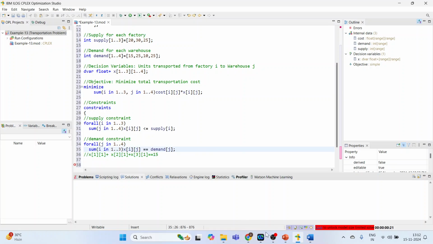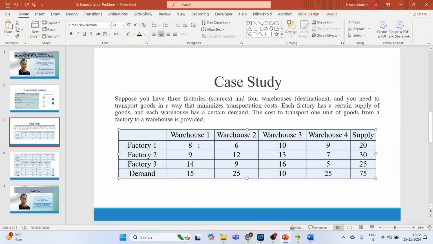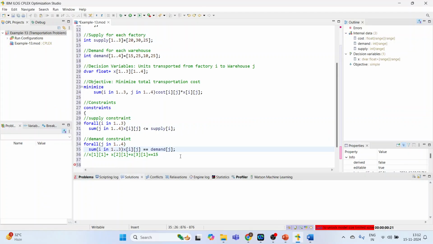It should be equal to 15. See this one: 8, 9, 14, 50. So we should be able to cater to the demand. Now I'll remove this also, and let's close the bracket of the constraint.